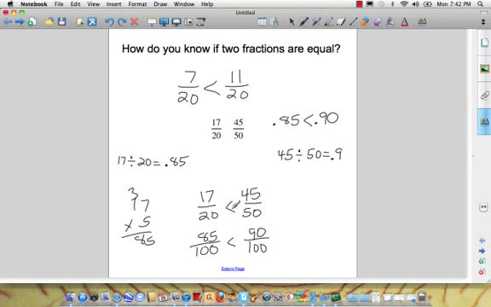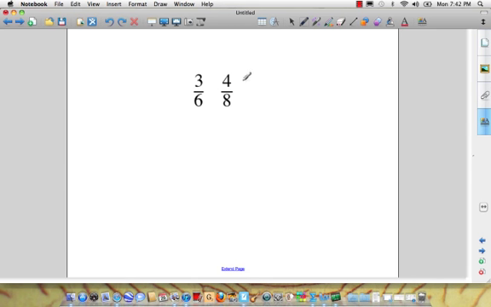which one is bigger. Okay, we're going to move to the next screen, and I want you to look at these two fractions, 3/6 and 4/8. I choose this example because you should know that 3/6 and 4/8 are both equal to 1/2. So that means they should be equal to each other. Well, let's use the common denominator approach. Now you may know that the lowest common denominator here is 24, but I'm going to show you a different method. Let's just multiply the two denominators together.